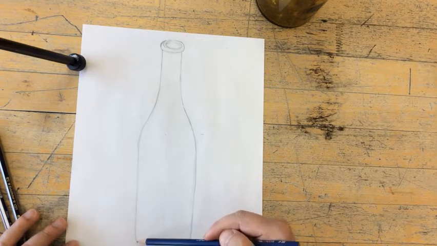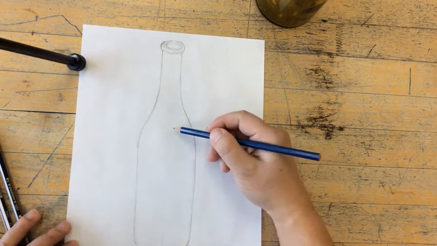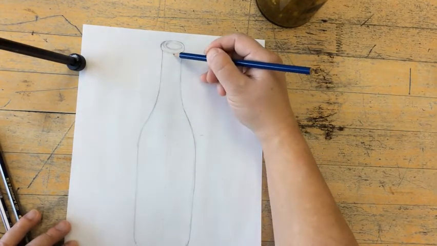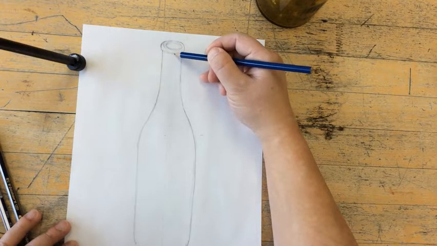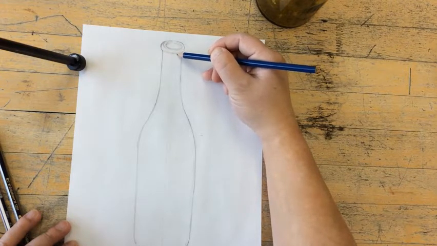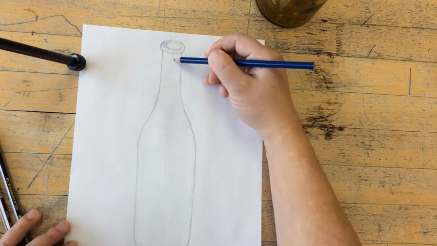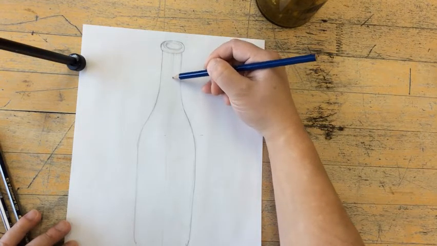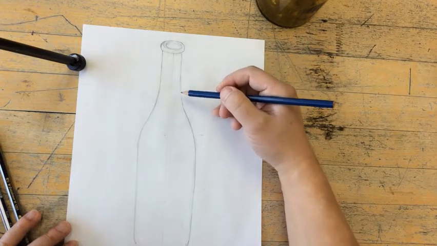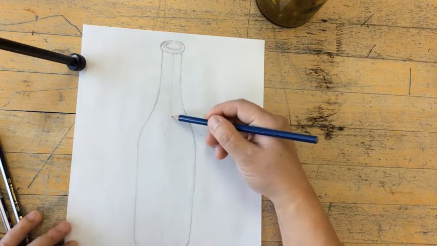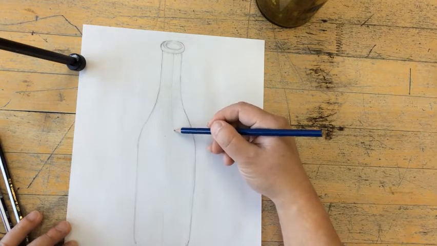Then what I do is I create a couple little marks at the bottom of my bottle. Then I go all the way to the top and create a couple marks at the top as well to let me know where all my lines should meet. Notice how my bottle narrows at the shoulder and at the neck. So as I move my dots towards the top, it should get pinched as well.